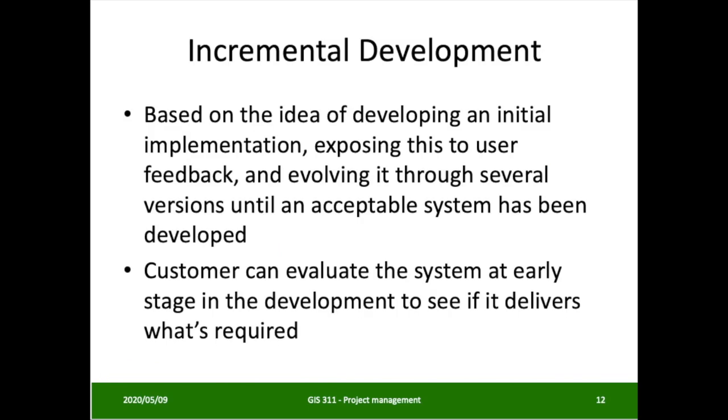The next one is incremental development. This is based on the idea of developing an initial implementation, getting feedback, then repeating the process. So you do small increments. It's that whole thing about how do you eat an elephant? Piece by piece. You create a solution for a piece of the problem, show it to the client, get feedback, add something to it, get feedback, add something to it, get feedback. So it's a very iterative process.